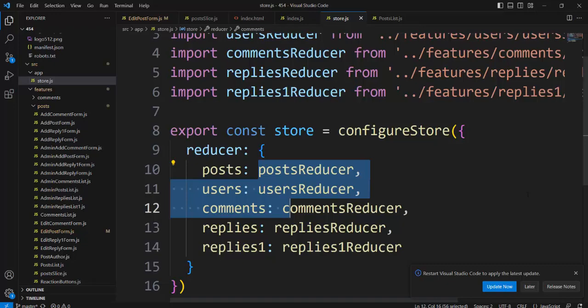The payload is what is coming, a post, or a new user if we add a new user, and so on. Comments, etc. Object types and payload. And who brings that action object? It brings the dispatch method of the store.